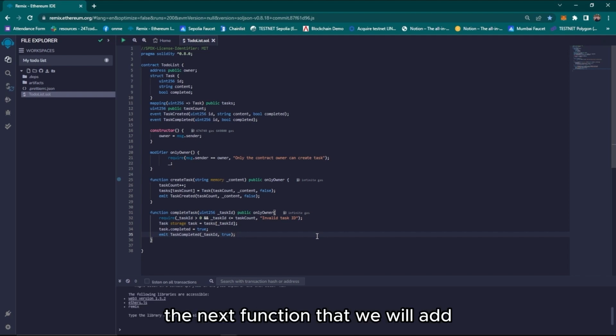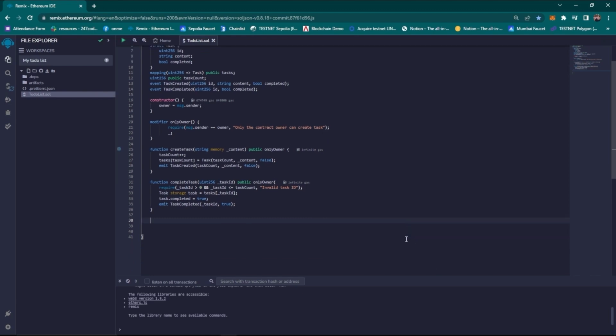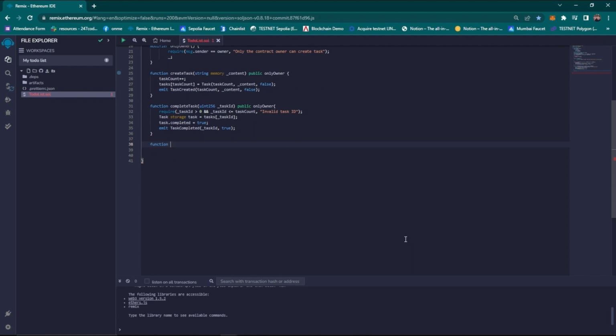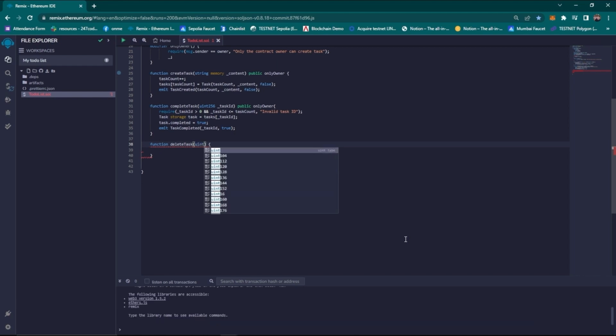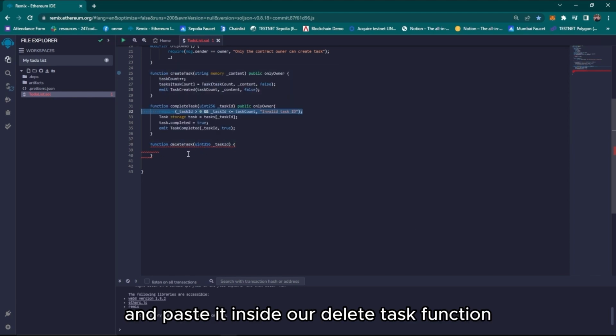The next function that we will add is a function to delete a certain task. Let's create a function and name it delete task. The same with previous functions. Let's pass a task ID. Let's copy this require statement and paste it inside our delete task function.